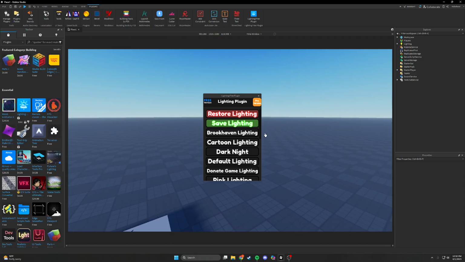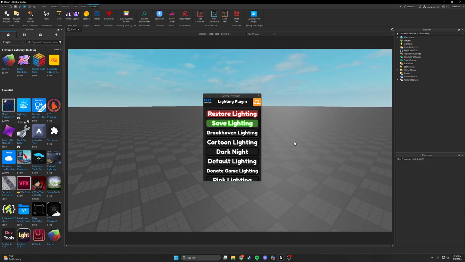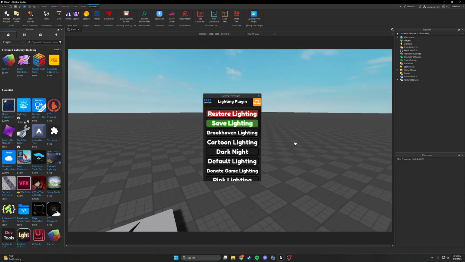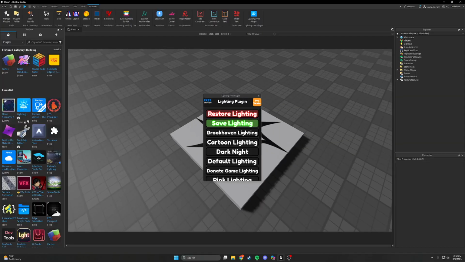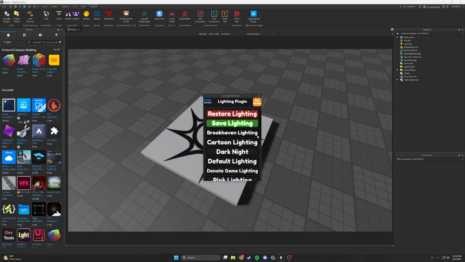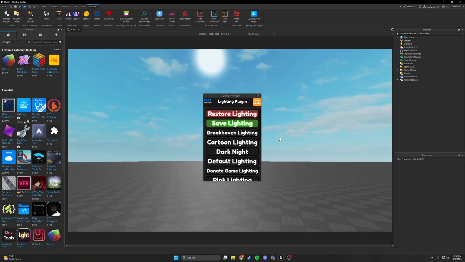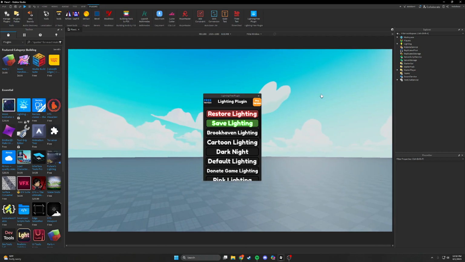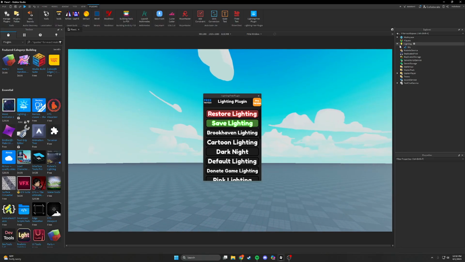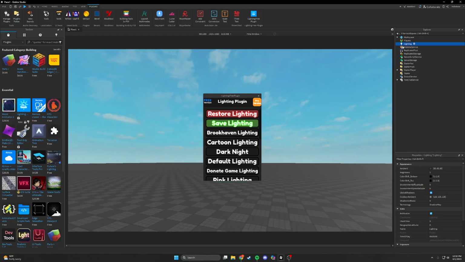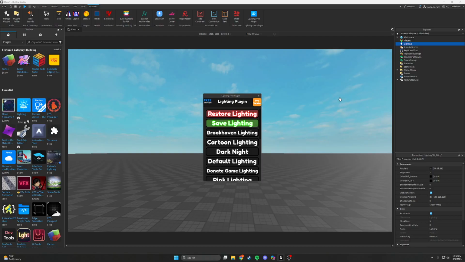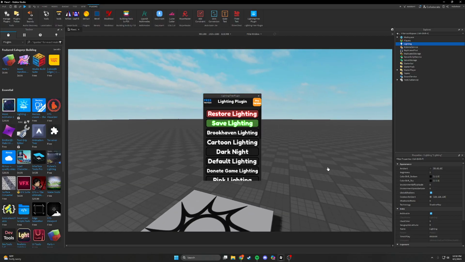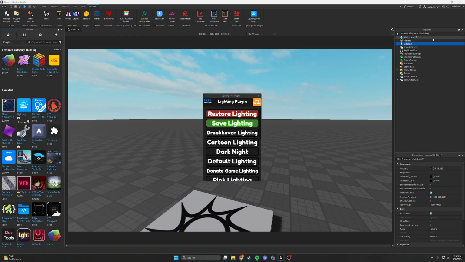So just running through some of these settings, we have Brookhaven lighting. It kind of just makes the game look a little bit more, I don't want to say less shadows. It makes the game look less cinematic, more simple. I'd say it's very dry lighting. Cartoon lighting, it changes the background here. If you look in your lighting tab, this is what it's changing. You see your lighting here in the workspace. It is changing the time of day, the colors of everything. So Brookhaven, like I said, is very dry.